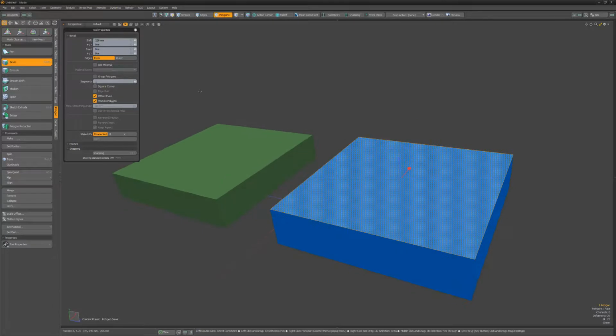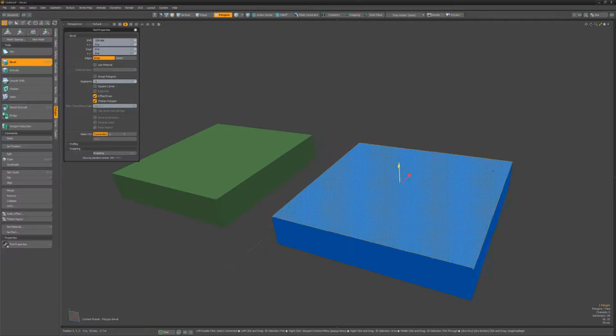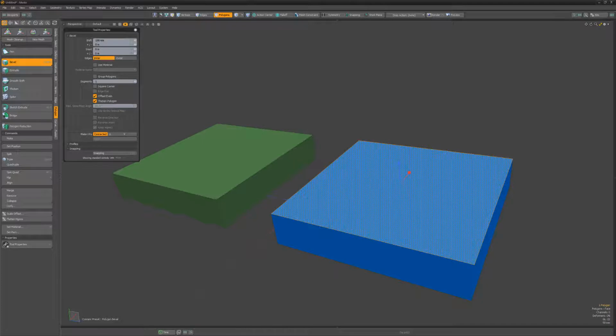We can also use the Segments attribute to increase the number of segments, similar to the sides setting of the Polygon Extrude tool. The blue handle enables us to shift the selected geometry away from its original location, and the red handle allows us to inset the selection, something not available with the Polygon Extrude tool.